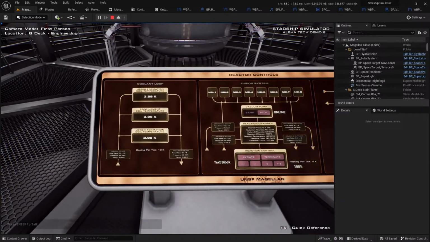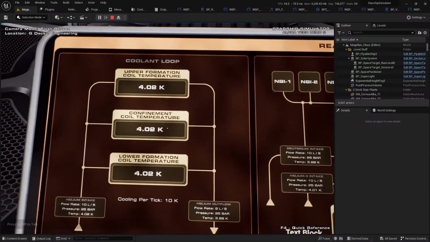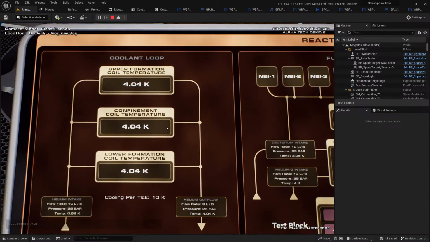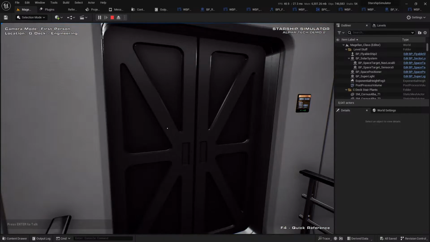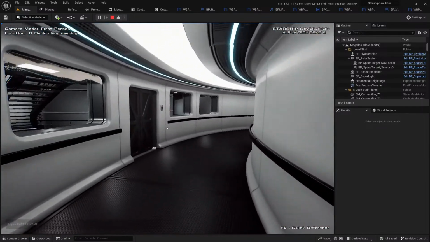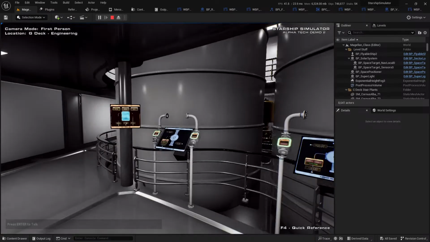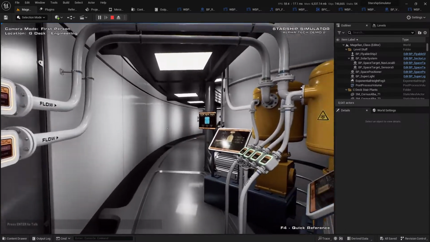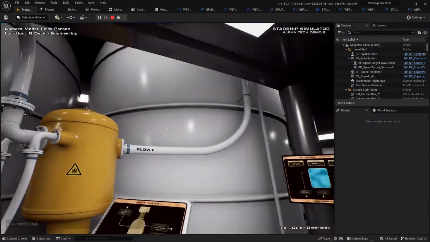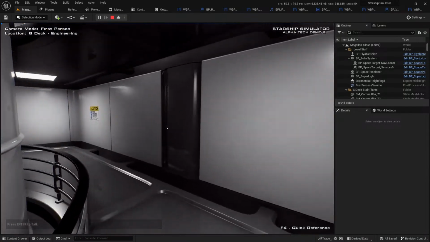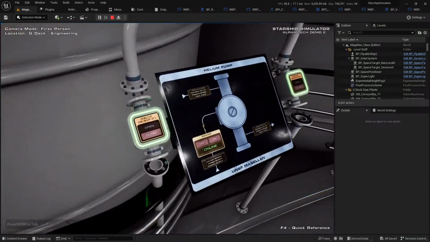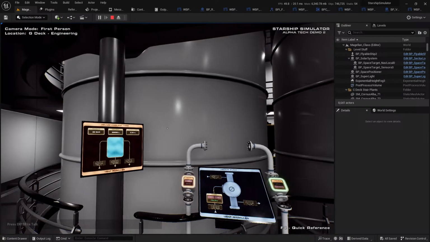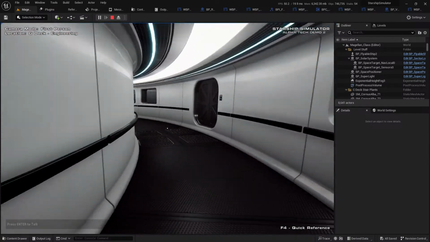So if I just give you a demonstration of how this should work. Right now with the coolant loop, for example, we can see the flow rates of the helium, which is cooling down these coils. Now if I run down here, this is the tank room, or the cryo room, which has all the cryogenics, and this is all the hardware which is pumping all the cryogenics into the tanks. But if we go around here and we just kill this valve, that's basically turning off the helium supply and the coolant. And then we run back to the reactor.